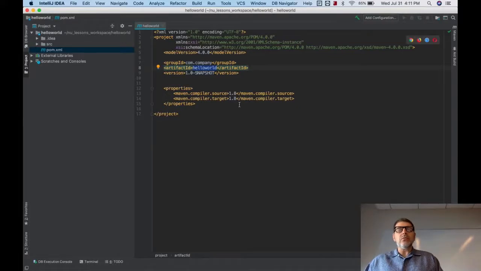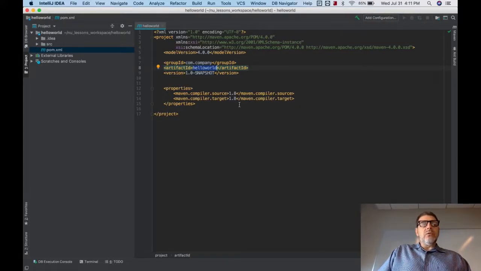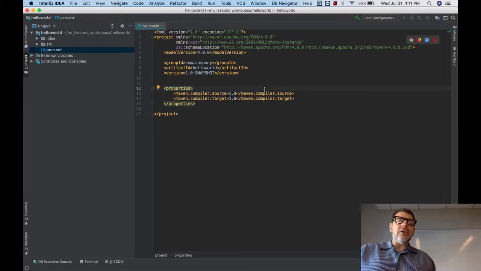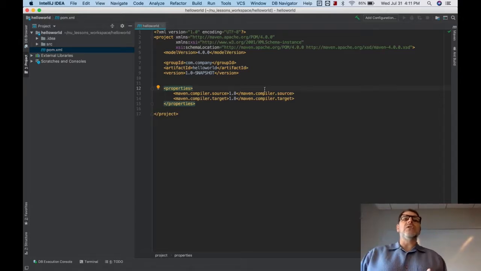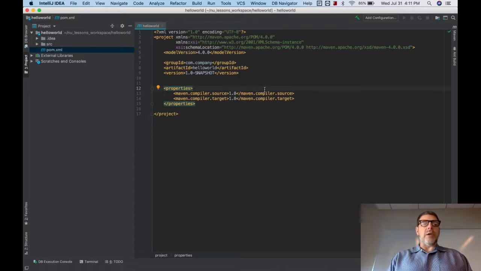Hello again, everyone. In our previous video, we were creating a Maven project so that we could then go forward and create a Hello World program. When we ended our last video, we had created the Maven project, and the last thing that we talked about was the POM.xml file, which is displayed here on my screen. And this was telling us that we had the Maven project set up and ready to go. And now what we're going to focus on in this video is actually writing the Java program.